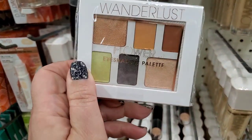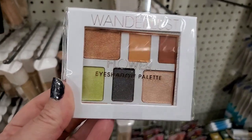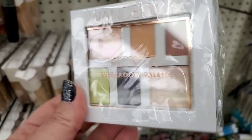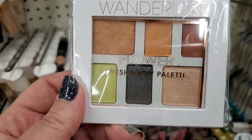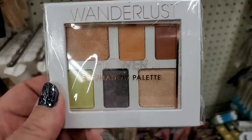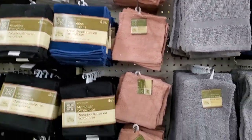They still have about eight of the Wonderlust Austin Downtown palette left at this Dollar Tree. This is an absolutely beautiful eyeshadow palette by Drew Barrymore — exclusively sold in Ulta and Dollar Tree. That is an unbelievable find. Moving to the shower section: a very full display of microfiber washcloths, and they now have two pink cotton washcloths for a dollar for those with pink bathrooms. They also have the hand towel in gray and blue.